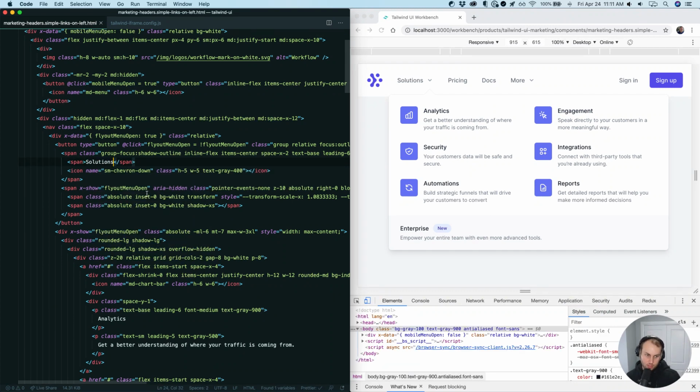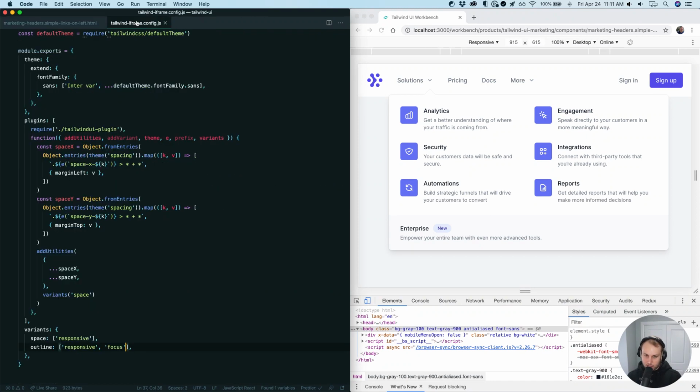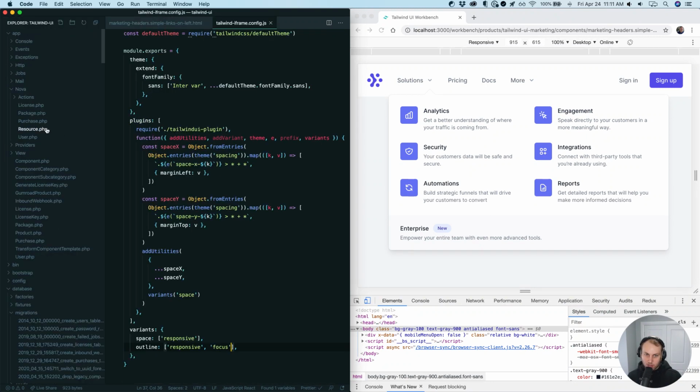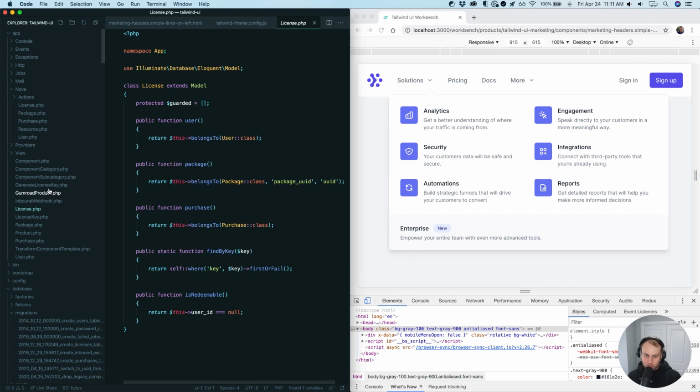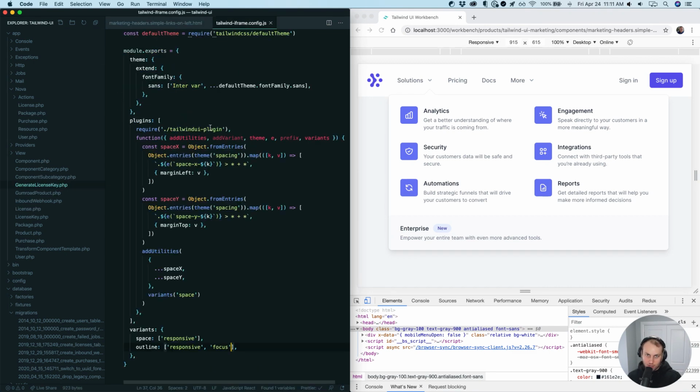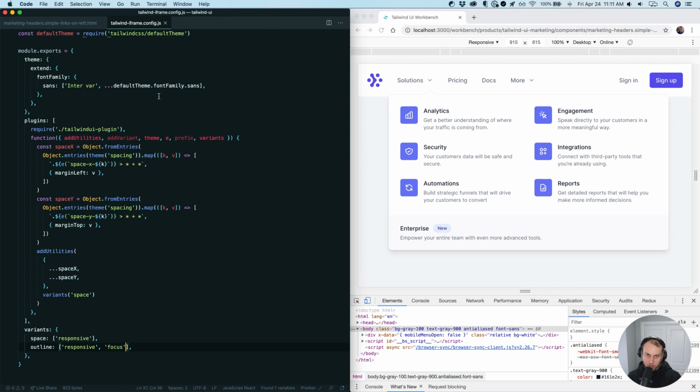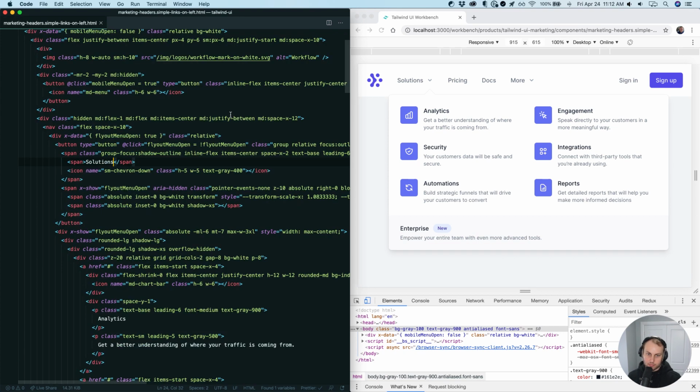Tailwind iframe config.js is just specific to Tailwind UI, the tool, not even to what you would buy. It's just like my code, like all this Laravel code and whatever, you know what I mean? It's nothing that anyone else has to be concerned about. That's just the name of our config file for the CSS file that the components use. It's kind of a stupid name.